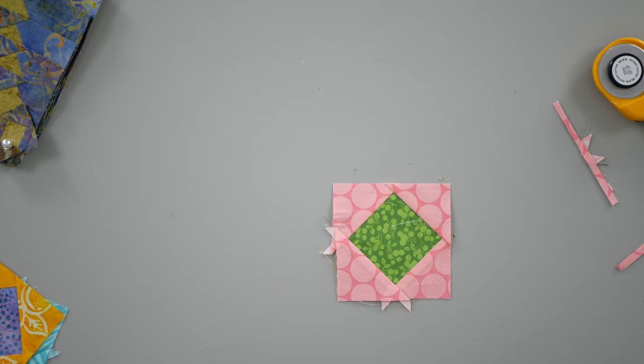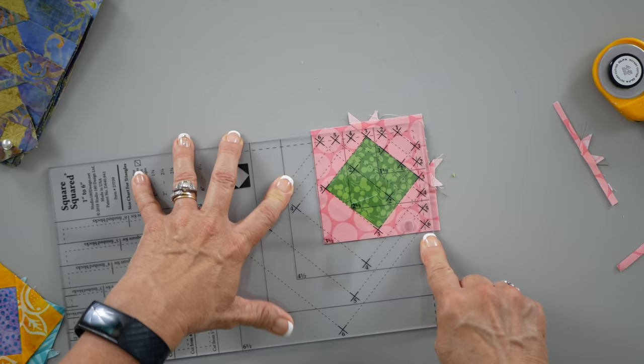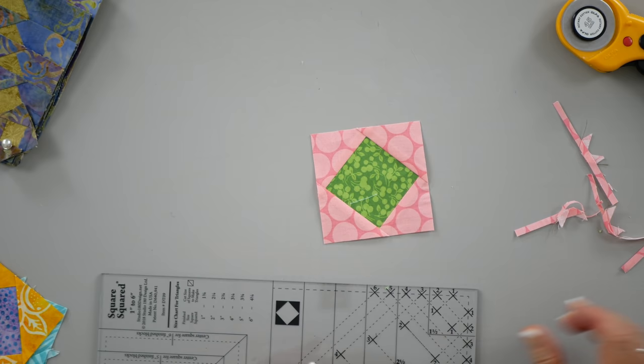Pick up the tool, rotate the unit 180 degrees, drop the tool back down, line up the same X's, but when you do the second alignment, pay attention also to the cleanup lines so that you know when you're done. You're going to have a square. It's going to be the right size square. All the edges of the unit are going to be on the straight of the grain. All of the seams are going to be matching at the 1/4 inch increment, and you're never going to be throwing very much fabric into your trash can. All of that's good stuff.